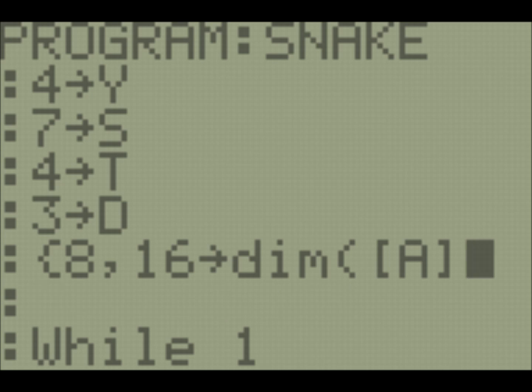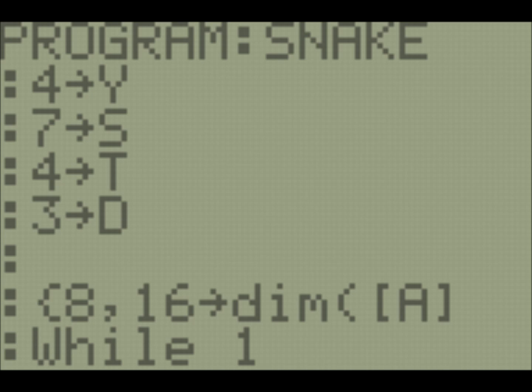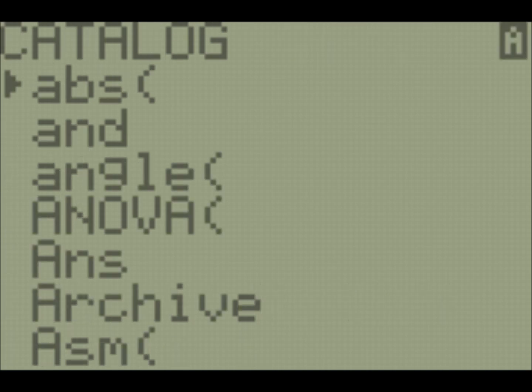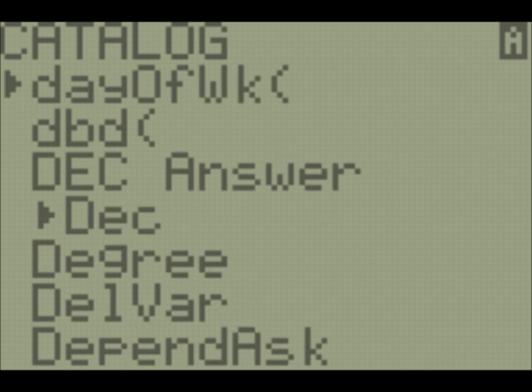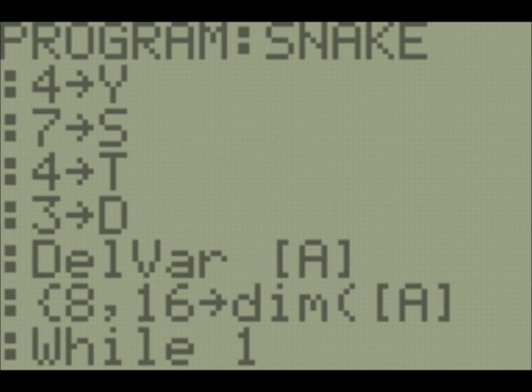But on the topic of optimizations, we've been trying to optimize a lot. We can do something slightly more efficient, and because we're filling it with zeros, we can delete matrix A and then store 8, 16 into the dimensions.